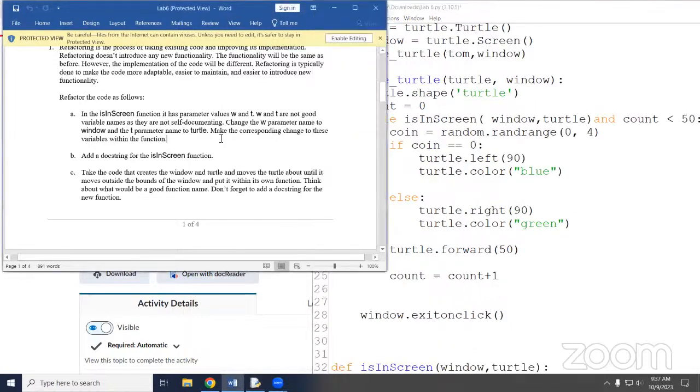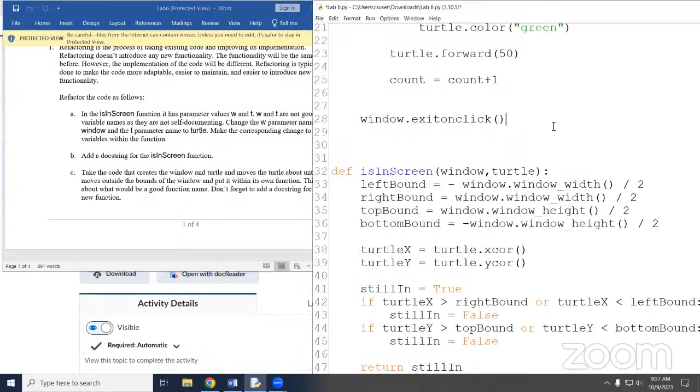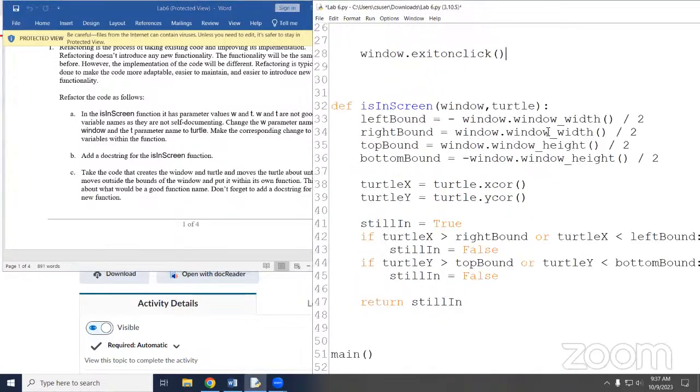So the next thing was to add docstrings for the isInScreen function. So if we go down to isInScreen, this had already been refactored to get rid of the T's and the W's, but it doesn't have a docstring.